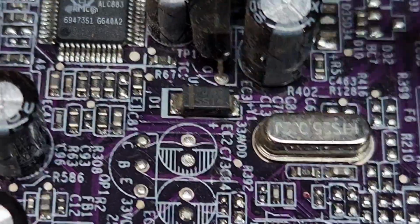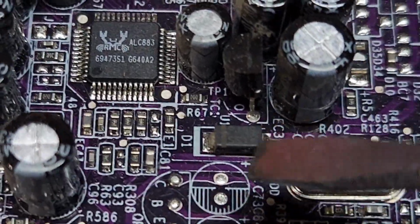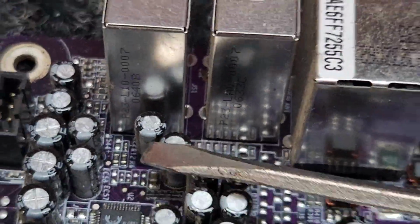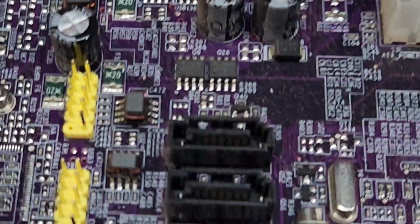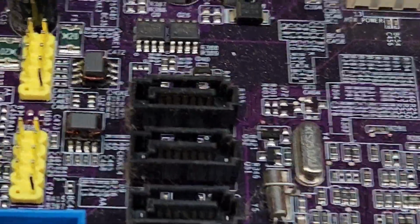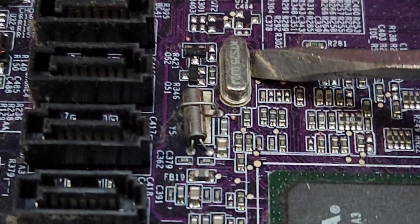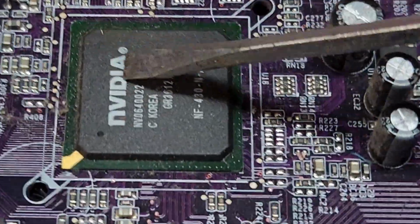That means diode. That is not a tantalum capacitor. We will see if we can find one. But we're making our way through all of this stuff, and it's just crazy how much is actually on here. All these hard drive connections and everything else are going to have gold inside of them. There's more silver crystal oscillators, and I know you guys are seeing this.